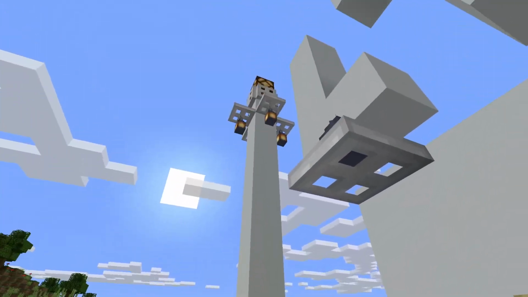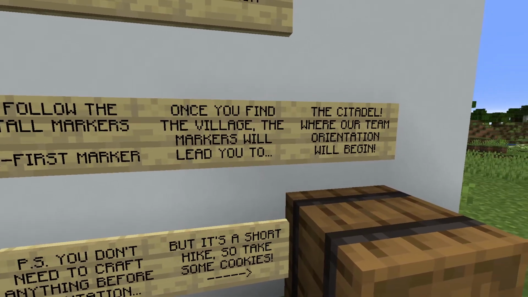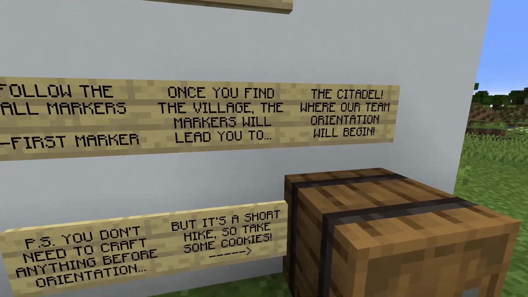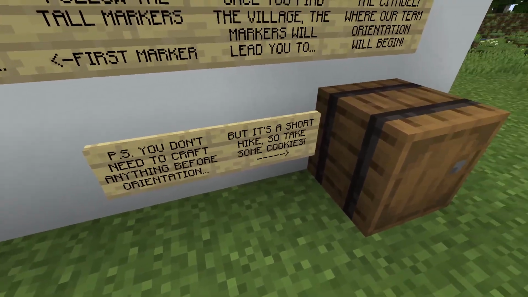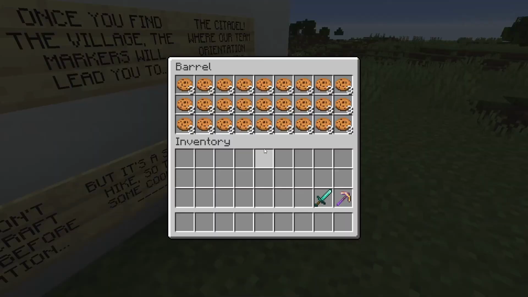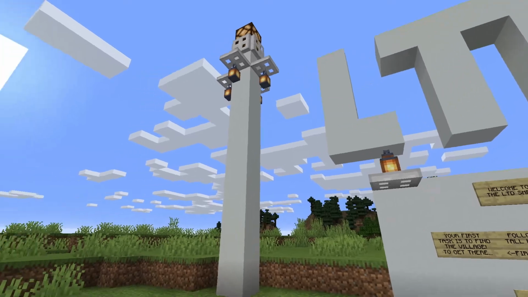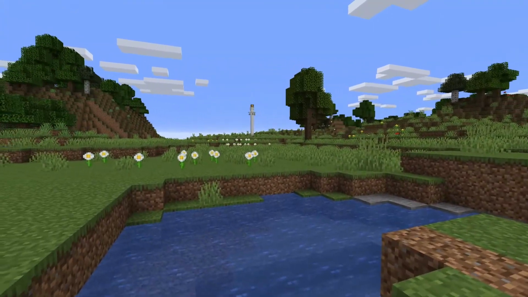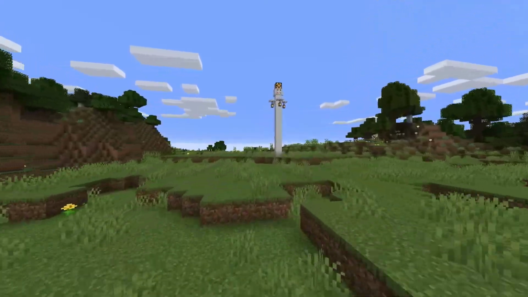First marker. There it is. Once you find the village, the markers will lead you to the Citadel, where our team orientation will begin. P.S. You don't need to craft anything before orientation, but it's a short hike, so take some cookies. And a barrel full of cookies. So they log in, they read the messages, and they start following the markers, which will take us all the way to the village. Meow.